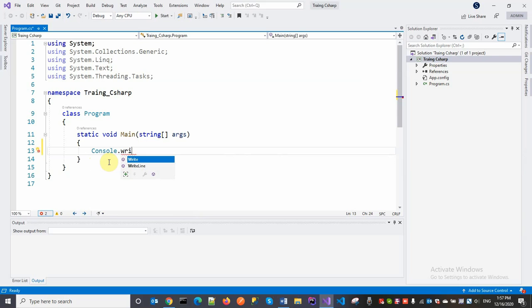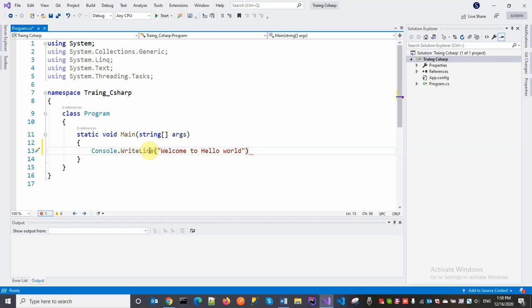See, this is the method, this Write is the method. It is void. Void means it doesn't return anything, so that it is the pre-built method. It is in the Console class. Okay, so you can write Write or WriteLine. So I am taking the WriteLine, "Hello World, welcome to Hello World."